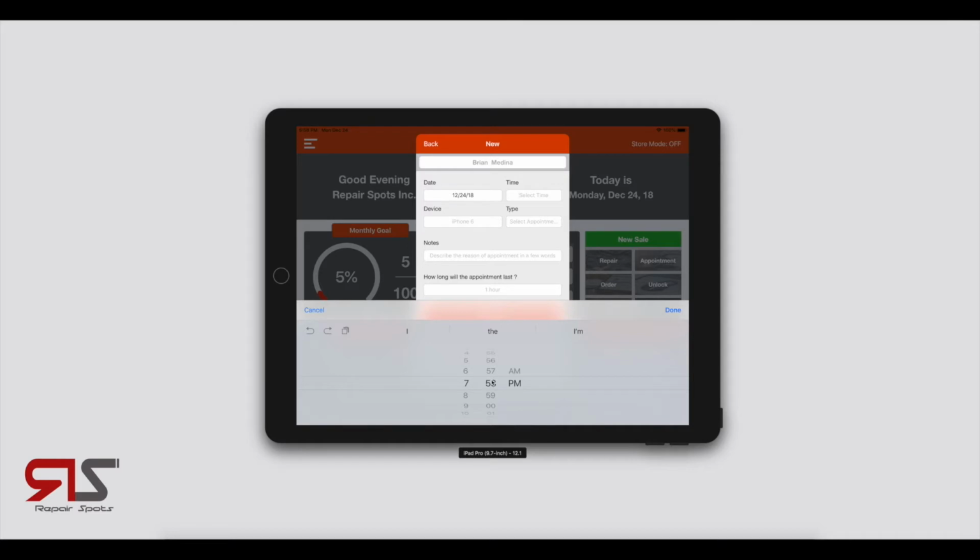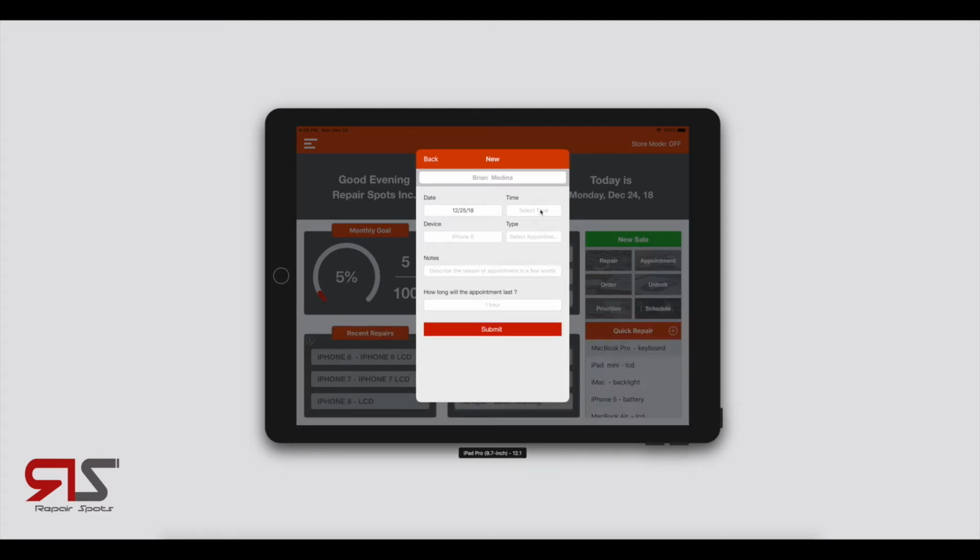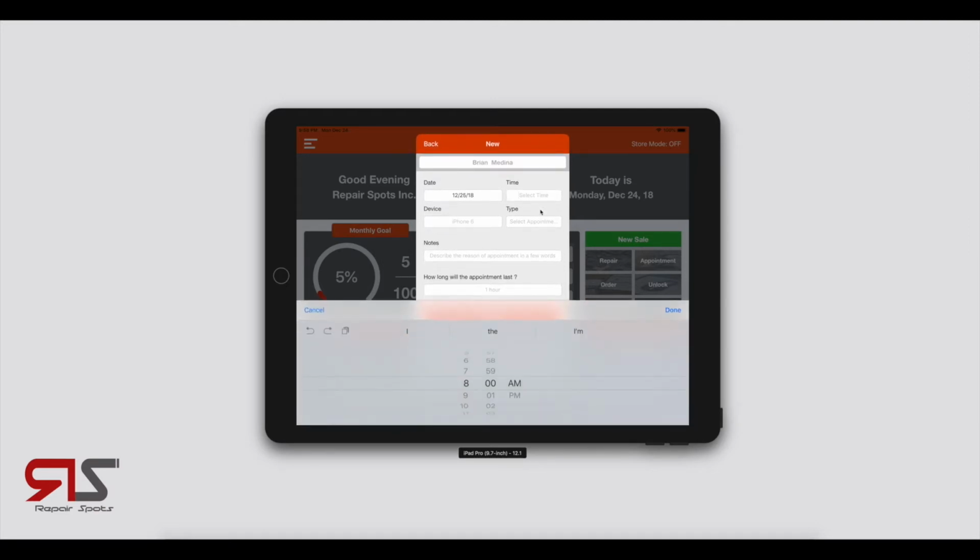It also requires a time. Remember, you can always update this information later on. If the user decided to change the date of the appointment, he could always request a new date, or you could just update the time and date.